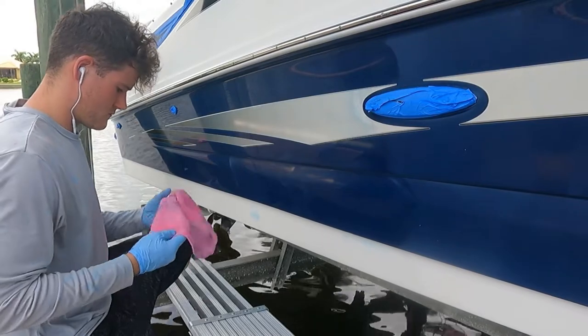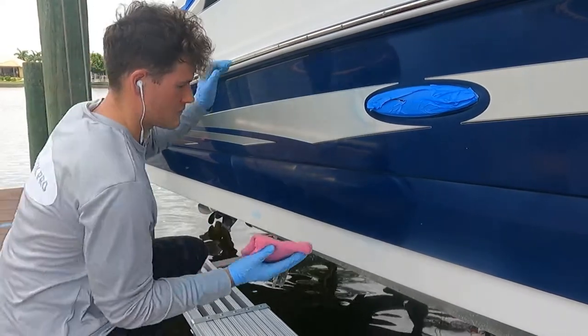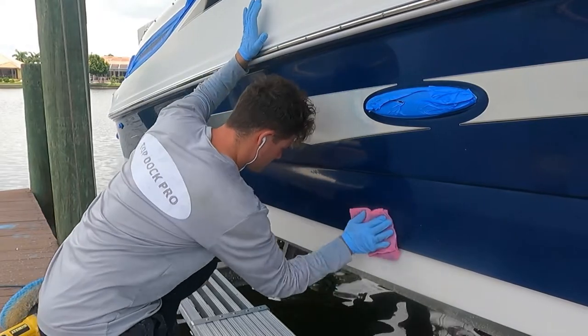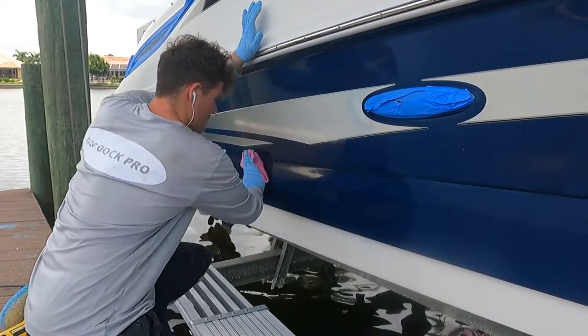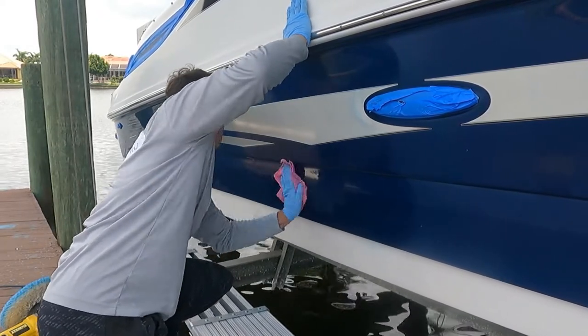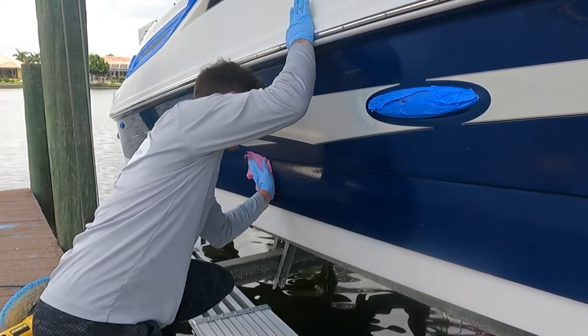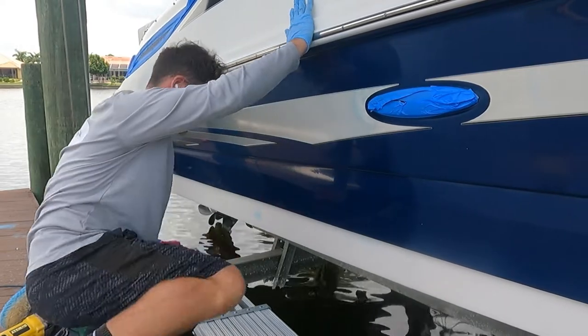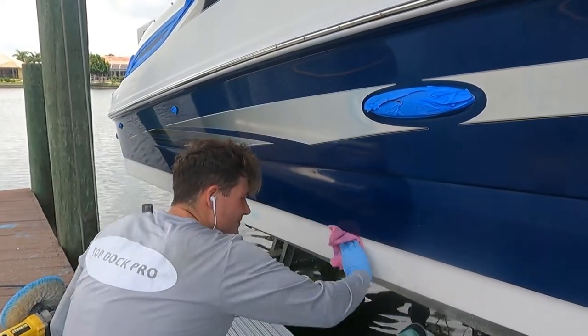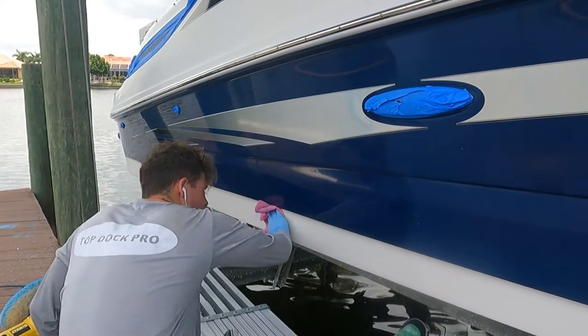So once we're finished, we want to wipe it with a towel. It doesn't have to be anything crazy. I don't get into the plush microfibers until I get to my polishes. So any microfiber will work just fine for your compounding. Any ordinary or any little bit beat up microfiber is perfectly fine to use on your compound, because you got to remember, our surface still isn't perfect, but it's slowly getting there.